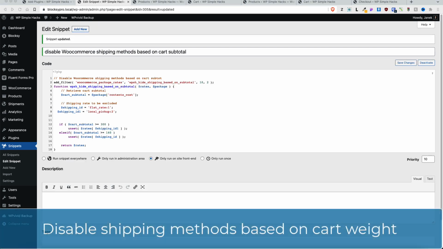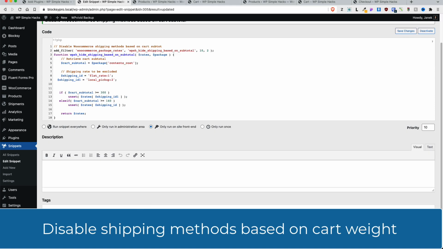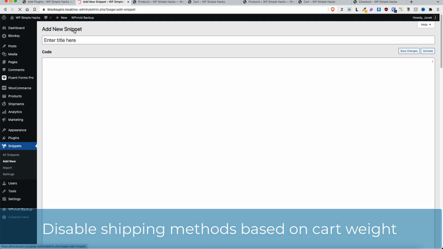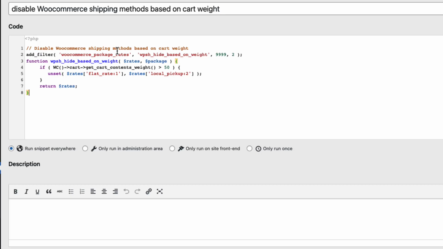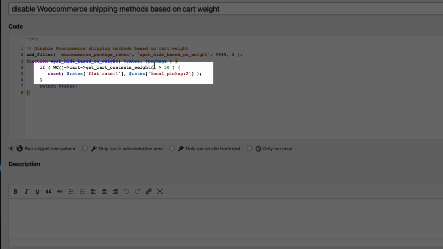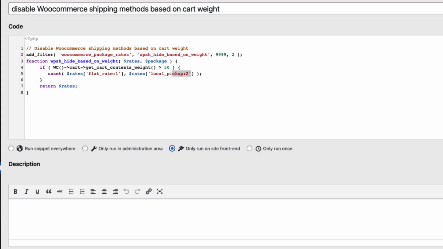Now let's disable WooCommerce shipping methods based on cart weight. I'm gonna delete this one here. Add new, give it the title, paste this one here and take a look. If the cart contains weight more than 50 kilos, let's remove local pickup. Only run on site front end, save changes and activate.